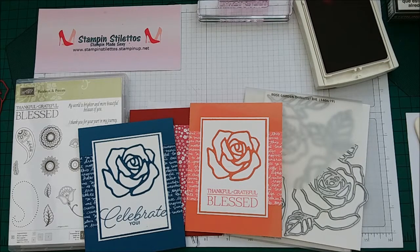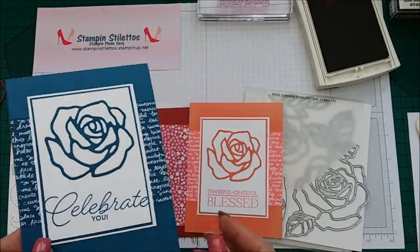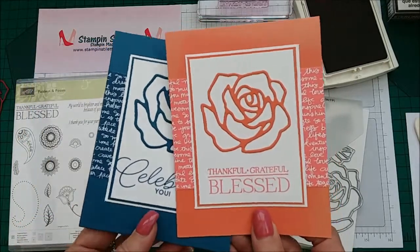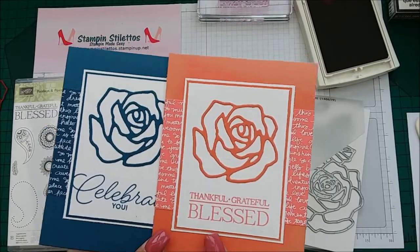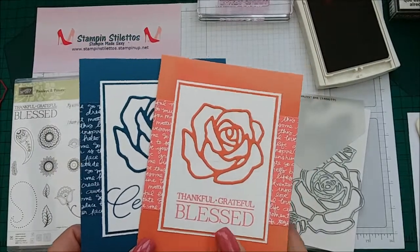Thank you for tuning in today for our super fast Sunday card, which are these gorgeous cards, and they really are super fast. You can use them for any occasion really. Thank you, get well, wedding, celebrate, birthday, anything. So I'm just going to show you how to make these fast cards.